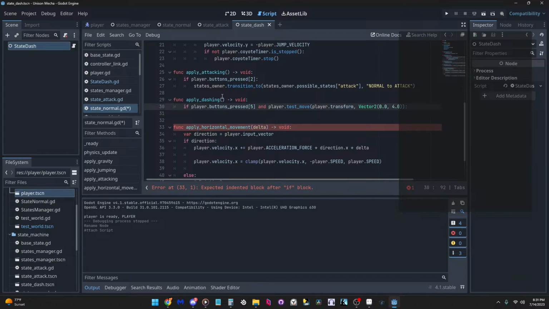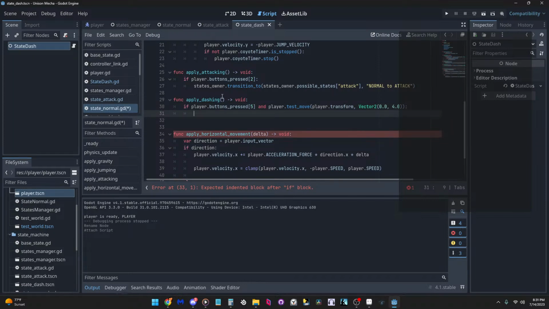So basically, if we press the L button and we're on the ground or there's something underneath us, then we want to be able to dash. We're not going to be able to dash off walls, but that's basically what that is. Maybe we could do that, where if we're pressing the dash button and we're on a wall, we can dash off them, but that would require more stuff. Oh, fair enough.